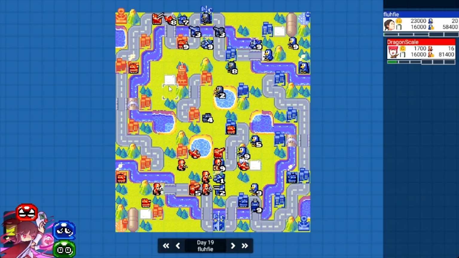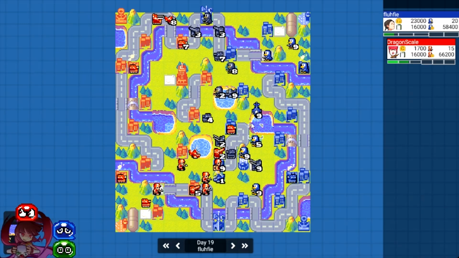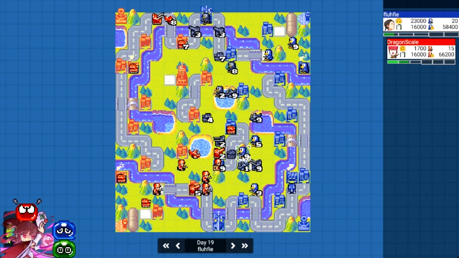Didn't do it because even if my tank did block the road, I would pretty much just lose a tank for it. Instead, I prefer to start sending my units down to try to eventually recapture this city. Send my 1 HP copter to defend the HQ.